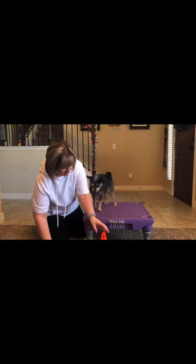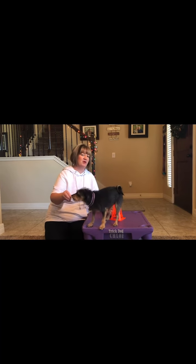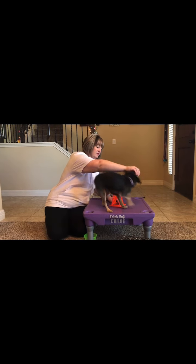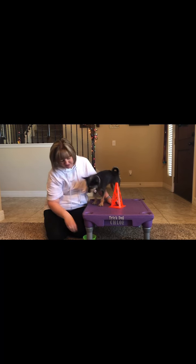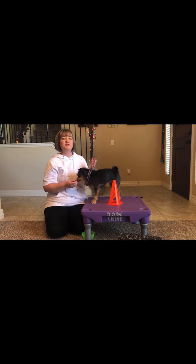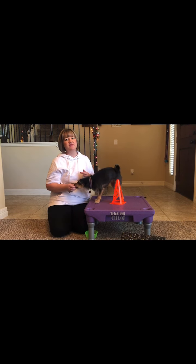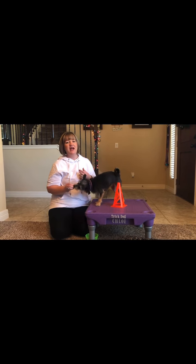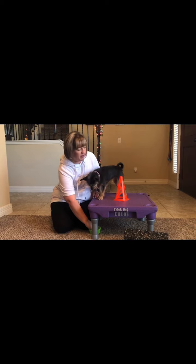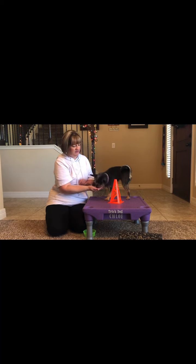You can use different items from the start to get your dog to go around. Sometimes a shorter item might work better, so you don't have to switch hands going around. Chloe — around. Around. Yes, very good. You might treat on the second or third time around, not always after one revolution. But on the first day, simply lure your dog around the item. Each time they do a successful rotation, go ahead and give them a yes or a click and give them their treat. After a while, you can start phasing the treat out by having a treat ready but simply luring the dog around, and then giving them their treat.